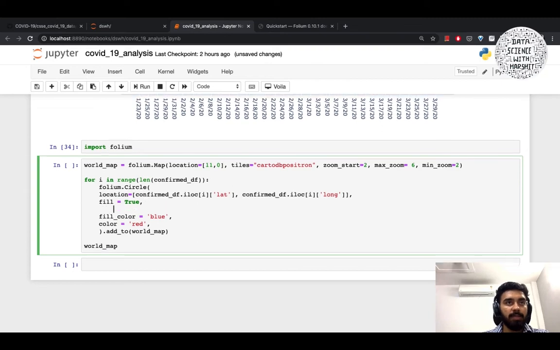Also, let's add the radius of the circle, so that can be an integer.